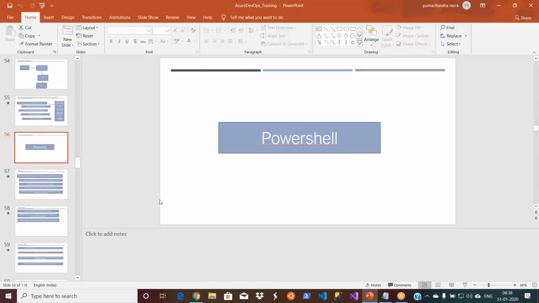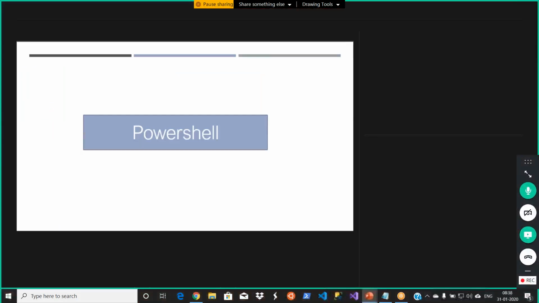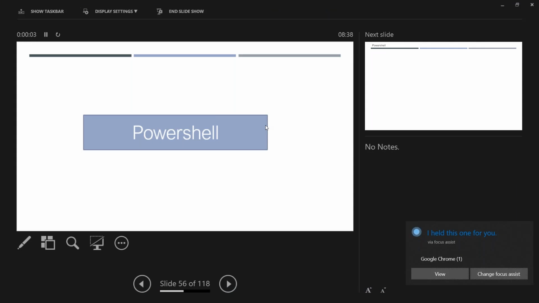So I just would like to continue with PowerShell. Guys, this is also very important stuff, PowerShell. But the good thing is, most of the time you will not be required to use PowerShell when you are using Azure DevOps. Because when you are using VSTS or TFS, many tasks were not available.